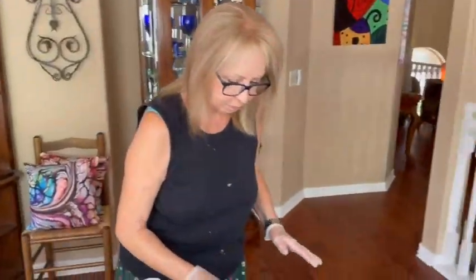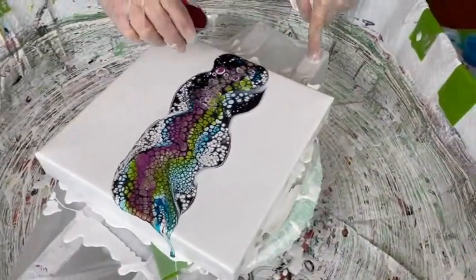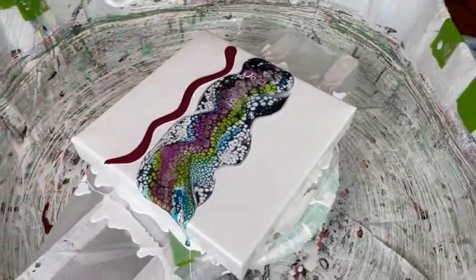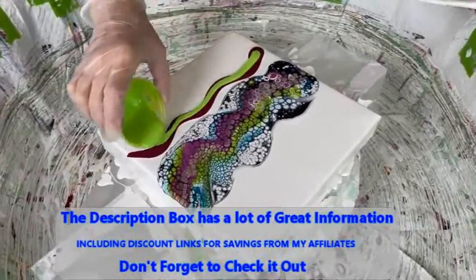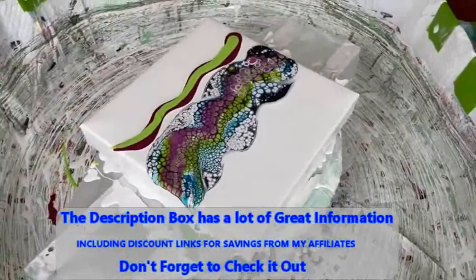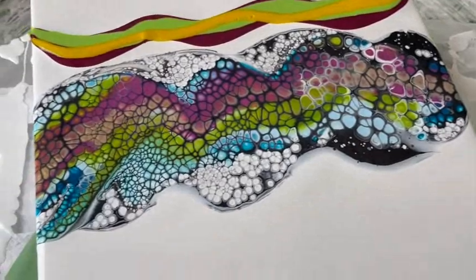Okay. Now we're going to move on. All right. Now we're going with our sides. So the second line of paints that Kathy made up, you're going to lay down along the side of the central swipe. I'm just talking to myself. Well, that's normal. You know, I was kind of thinking I might do them in reverse order on the other side. That's up to you. What do you think? Could be very different. Wow, you got a really wonderful central swipe going.